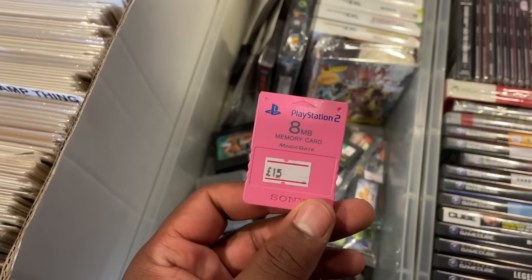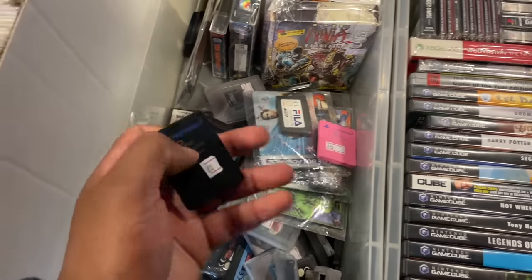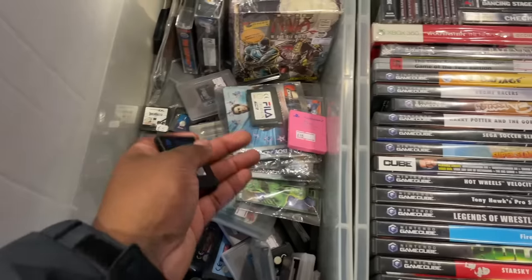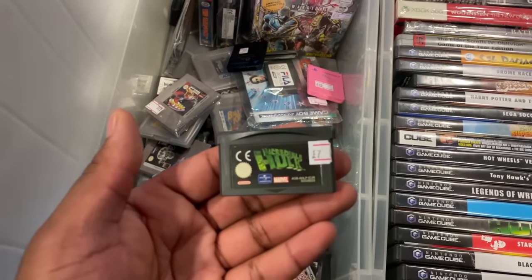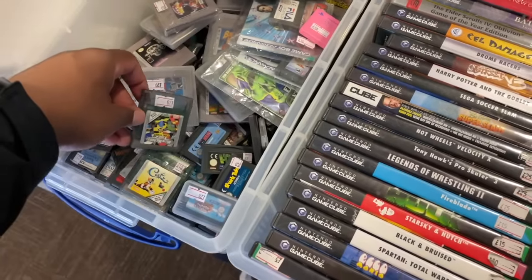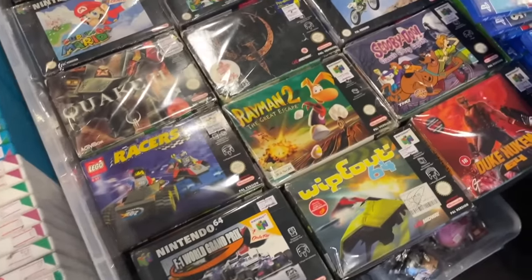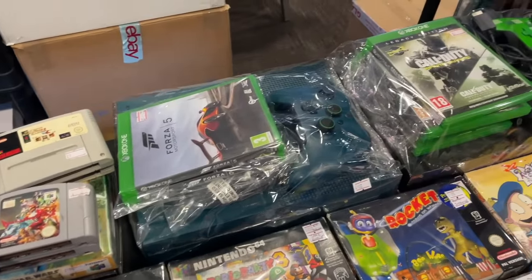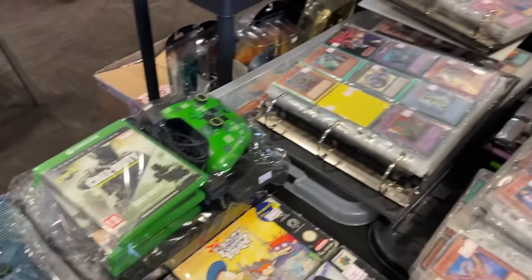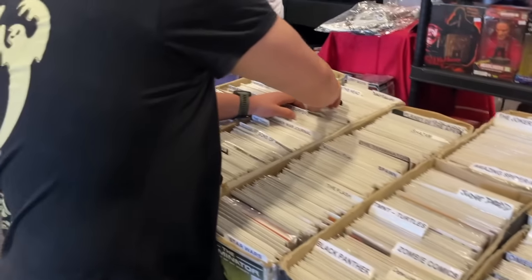Pink. Oh, yo, look at the nostalgia flowing back to us right now, guys. Like, there we go. Look at that. Who remembers 8 megabytes? Not even gigabytes. Oh my god. Was it really like that back then? Incredible Hulk. That's pretty sick. I don't want to make a mess, but... Oh, then you got your N64. This is before my era. And then you got actual game consoles there. Minecraft edition one there. And you got some trading cards in there as well, which is pretty nice. But yeah. Oh my god, that's pretty cool.